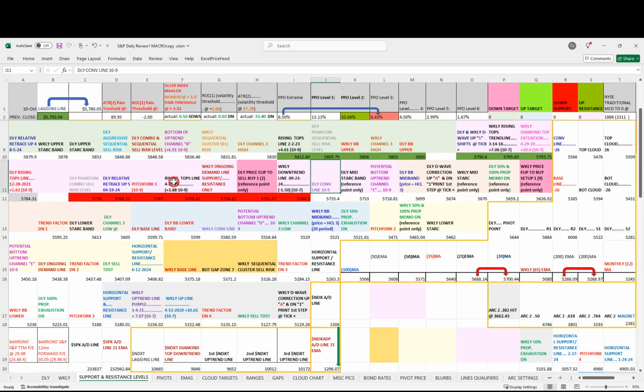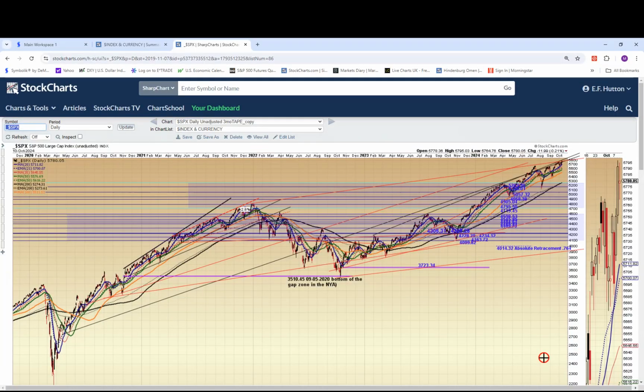5827.66. And next is this rising tops line in the daily chart going back to 4/20/2020, so right after the COVID crash bottom. And here's what it looks like on a long range chart right down here in April. That's the other line here, so we're looking at this one down here in 2020, and you can see that's running right up to the current day. And other than the chaos of 2022, it's been pretty good resistance here. So right here, had a whipsaw here, but continued resistance here and here.